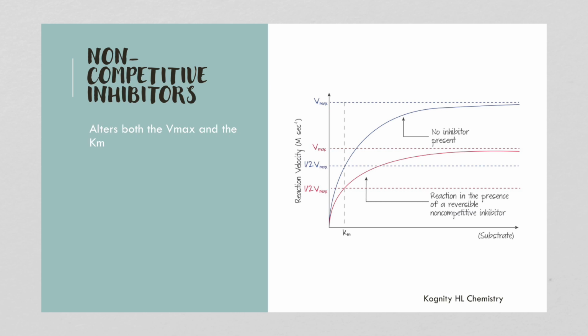With non-competitive inhibitors, if you had to point that out on a graph, this is the no inhibitor again. This actually will impact both the Michaelis constant and the maximum rate of reaction. So a non-competitive inhibitor changes the shape of the enzyme, so it doesn't matter how much substrate you add, the shape of the enzyme has altered. So now you can't reach the maximum rate of reaction ever until that inhibitor is removed.